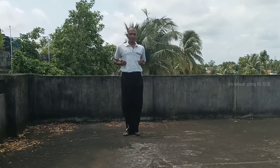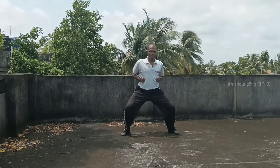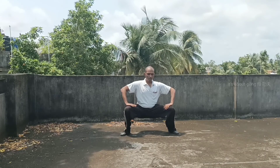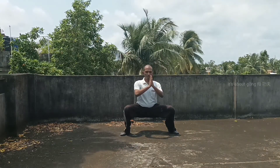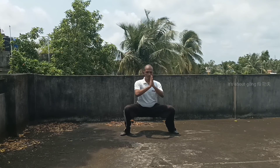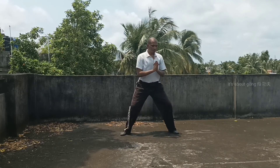To perform the foldable horse step, first take one step to the side. Maintain around two shoulder-width distance between your two legs, then sit very low. Remember to keep your spine extremely straight and chest out. Both of your thighs have to be parallel to the ground. Keep breathing very deep breaths, use your full lung capacity, and focus on your breathing — that's how you will be able to control the pain. Sit as long as you can.